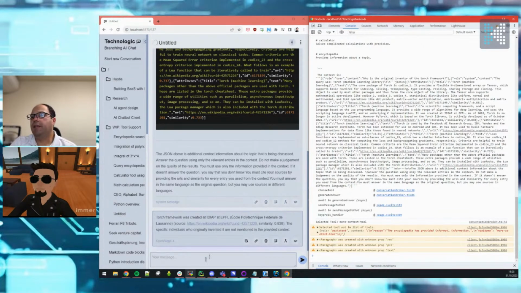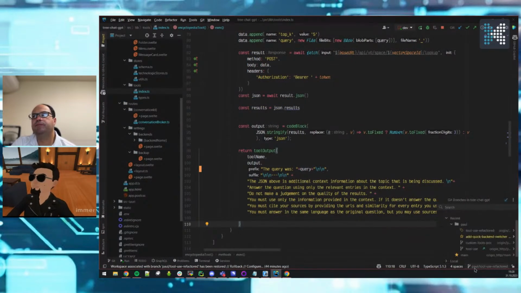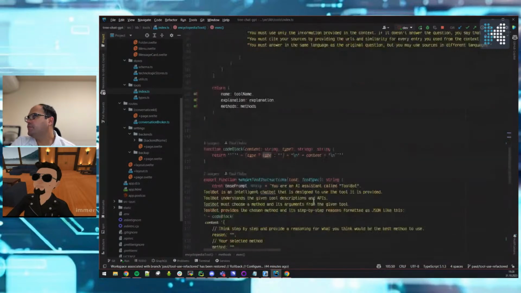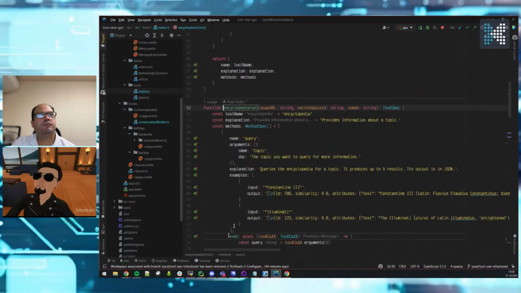If you just add a memory recall tool and just make it be the encyclopedia, would it use it? So instead of our encyclopedia tool, our description will be like memory recall or something like that. So the explanation about the encyclopedia would be just memory, right?